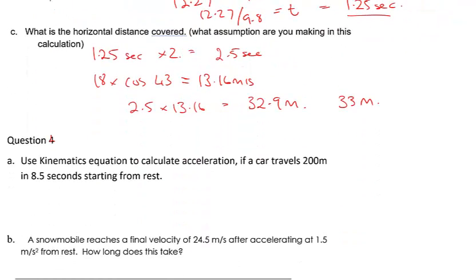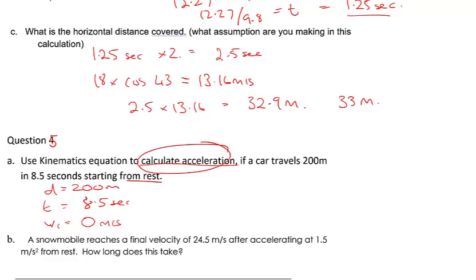Now this should be question 5. We'll just put that there. I thought I'd put this here just as another example because it's just straight kinematics. Obviously, the assumption in kinematics is that it's uniform acceleration. There's a constant, set rate of acceleration. So for this one, what is the information we know? We know the distance is 200 meters. We know the time is 8.5 seconds. And if it's starting from rest, we know the initial velocity is 0 meters per second.